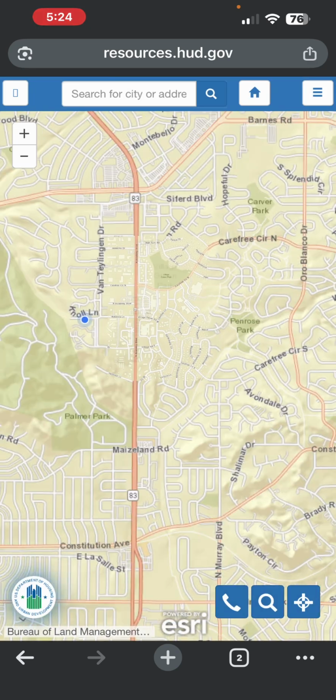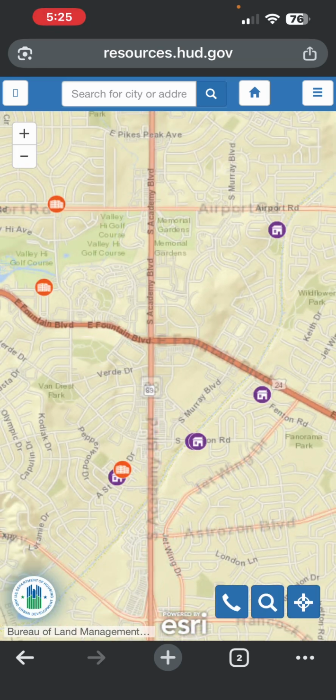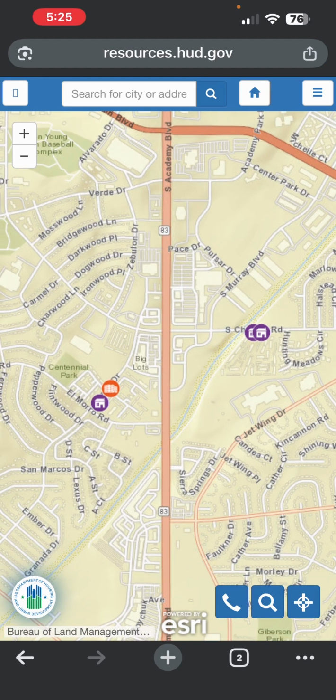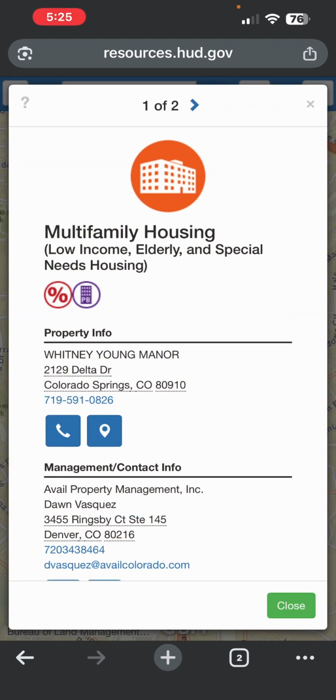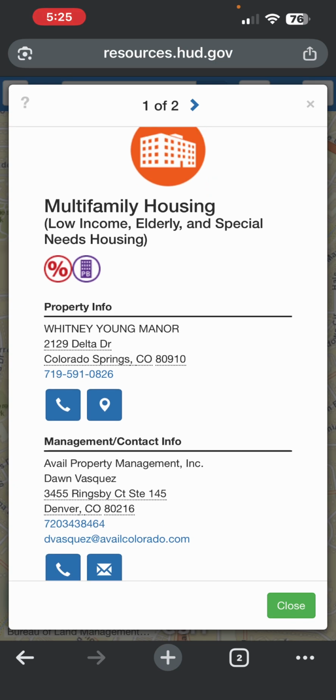And another one I would say in the Springs that's notorious for having affordable housing, if you look down here on South Academy, if you lived here in the Springs, you know about it. It doesn't need much introduction, but the Whitney Young, they've gone through a pretty amazing renovation recently, and I've heard their waiting list has cleared up a bit. So I'm not sure. I would reach out to them again. You've got their contact information, but notice that you see these icons here.